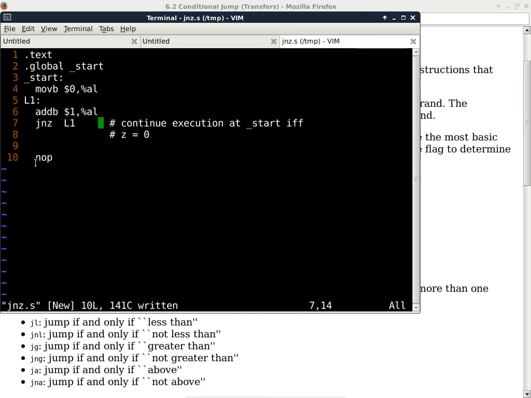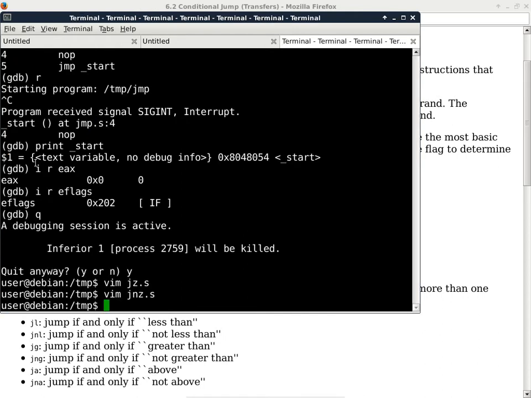Go through a few iterations just to see that it's adding 1 to register AL for each iteration, and then we'll actually also change the value of AL, because I don't want to have to single step 256 iterations. Well, I suppose I can do that, because I can say 256 and S to step it 256 times, but it's still a hassle to do that. So we'll go ahead and do something about this.